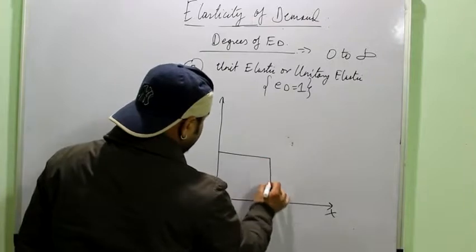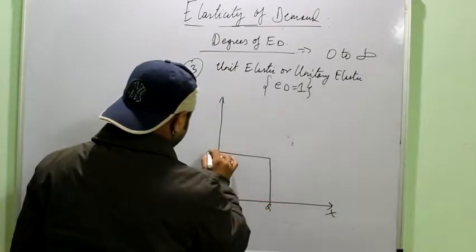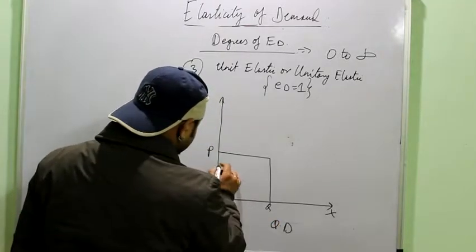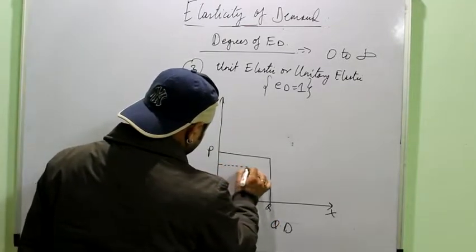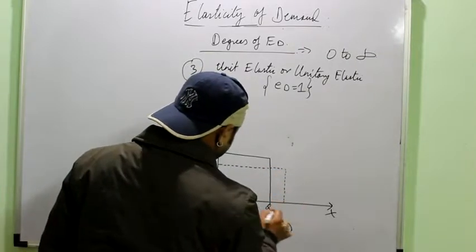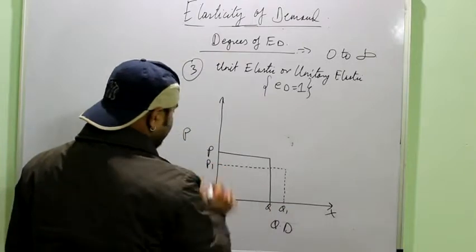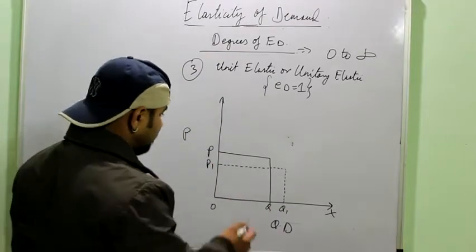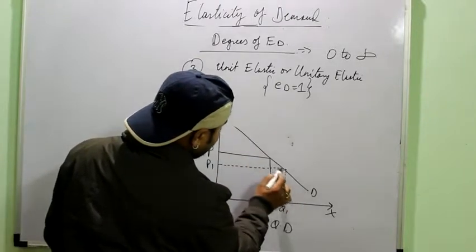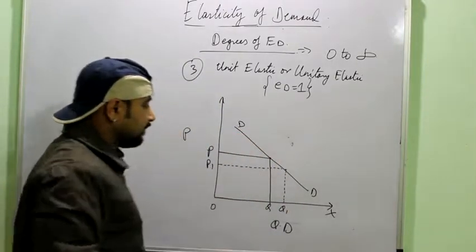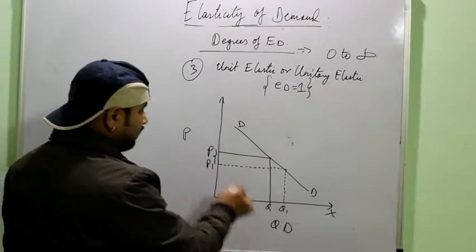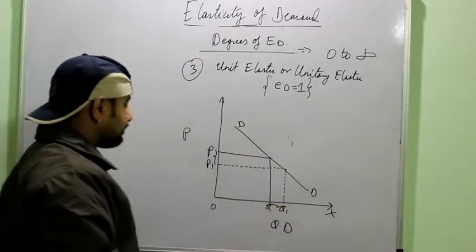Again, you first mark OP and OQ. Remember, here we have the price, here we have the quantity demanded. Now this time I should try and make equal gap between P1 and Q1, and you can use your scale for that. Again, you join these 2 points with a straight line. This is your demand curve depicting unit elasticity, right? Again, you just have to remember this. This is the logic.